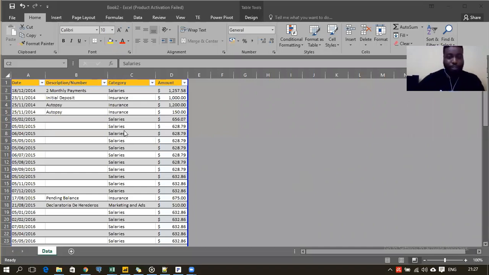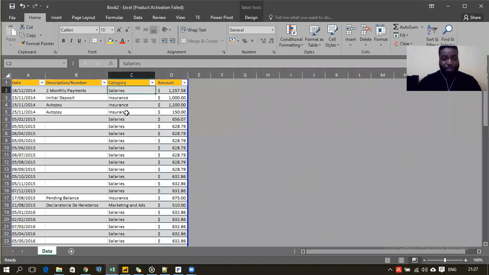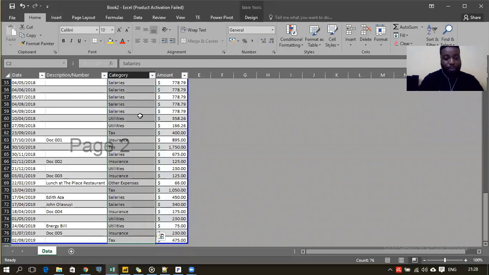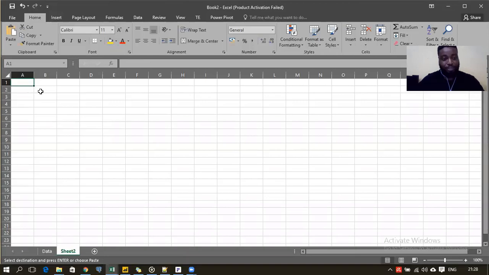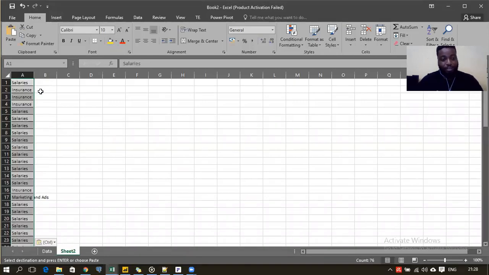Okay, so like I said, if you really wanted to create a more robust solution that would give you fewer errors, you just create this category column to be data validated. It means you can only pick from a defined list of options. How I would go about doing that would be, for instance, to copy all of this and paste it here.